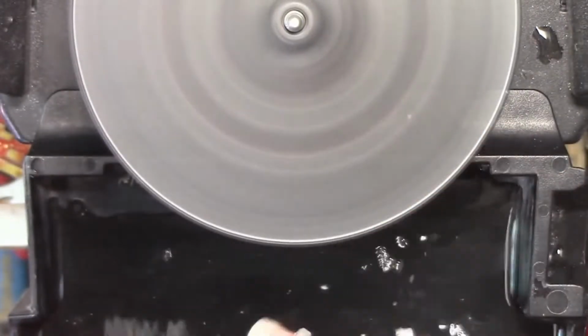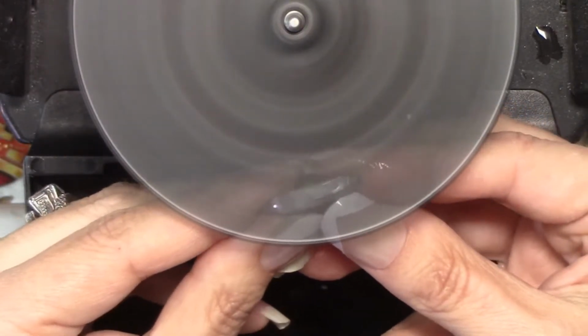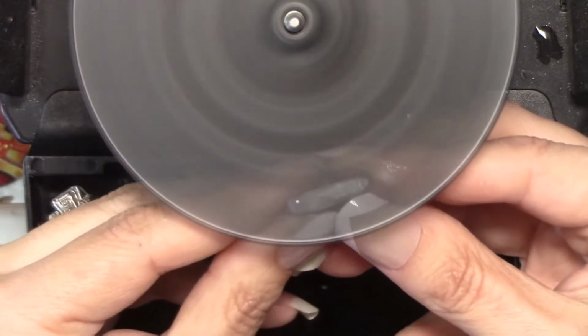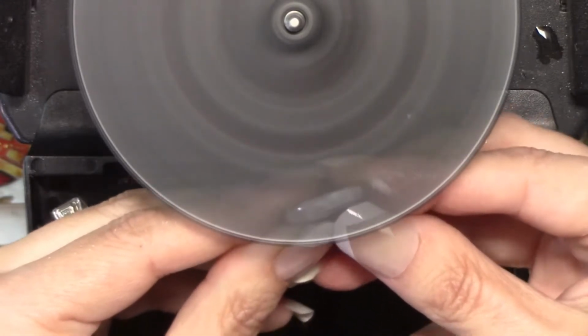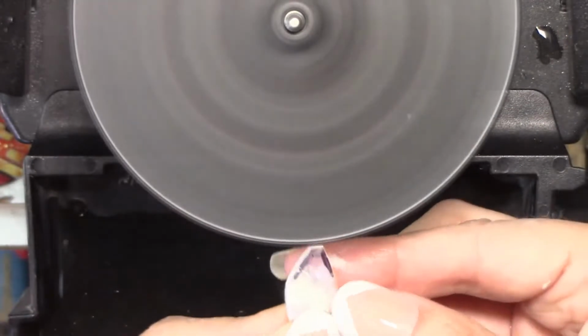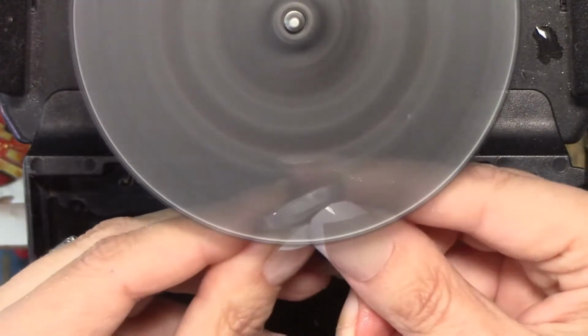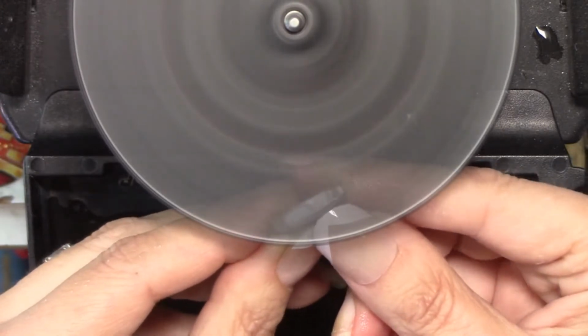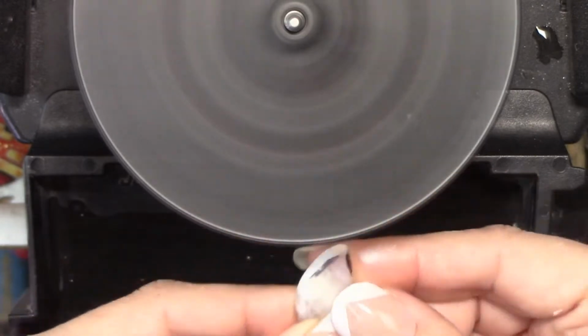So I like to take this step, the grinding step, slow, because you're establishing the initial shape and you want to make sure everything goes smoothly. So just keep it going, keep it round. So now we're going to round the tip a little bit. There we go.